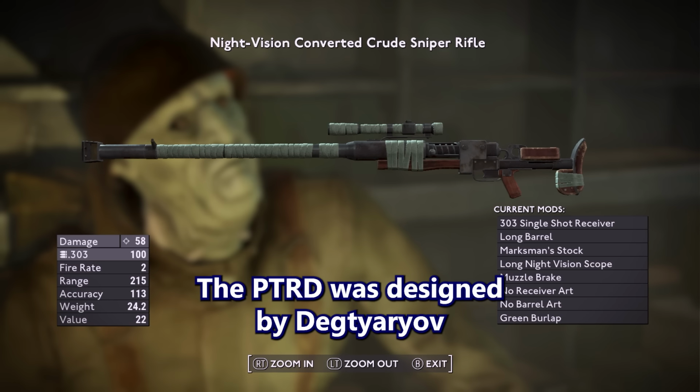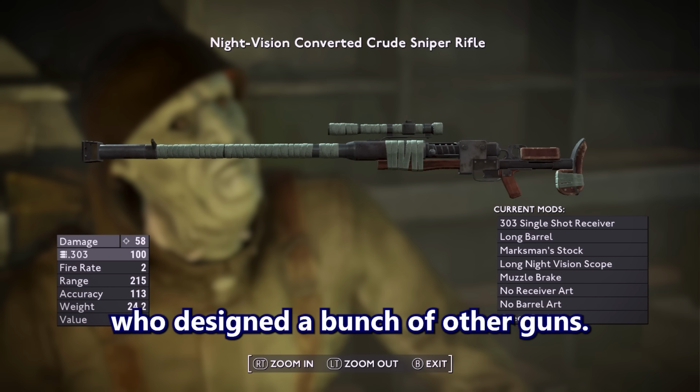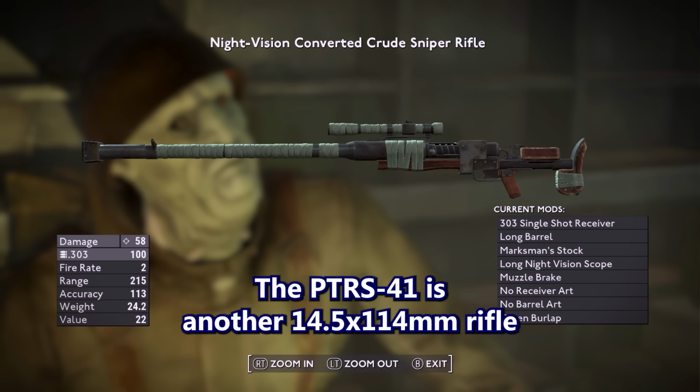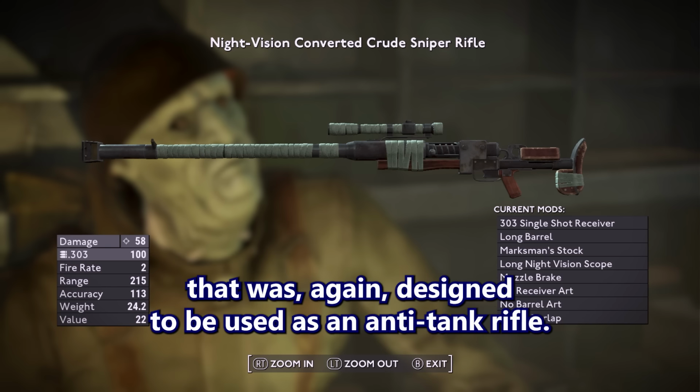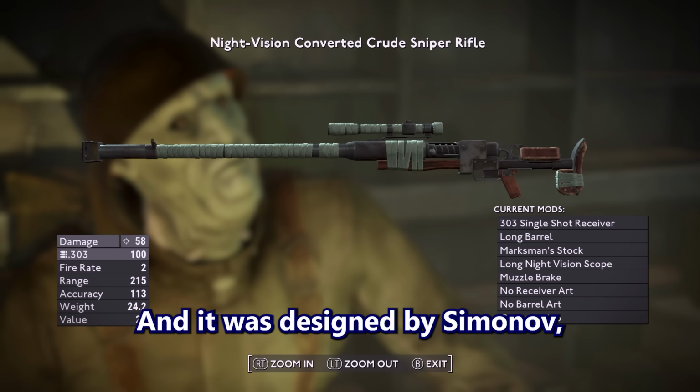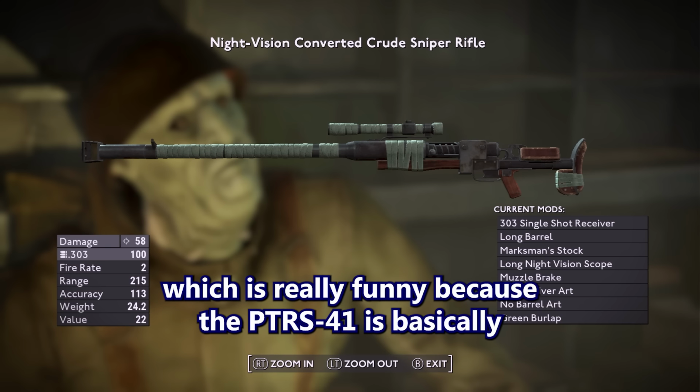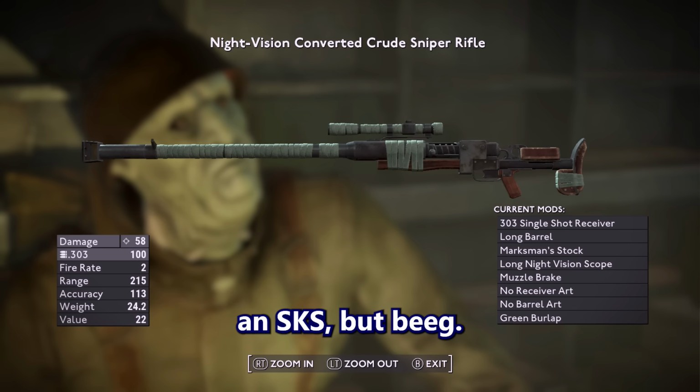Yeah, the PTRD was designed by Degtyarev, who designed a bunch of other guns. Are these all Russian weapons? Yeah. Okay. The PTRS-41 is another 14.5 by 114 millimeter rifle that was, again, designed to be used as an anti-tank rifle, and it was designed by Semenov, you might know better as the designer of the SKS rifle. Which is really funny because the PTRS-41 is basically an SKS, but big.